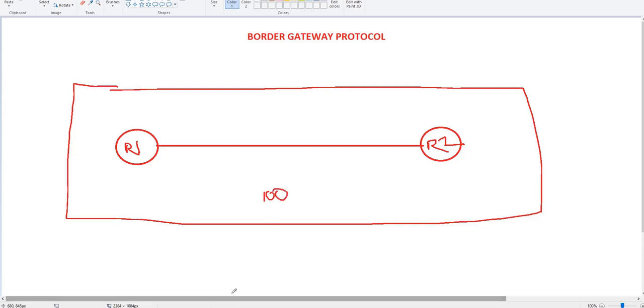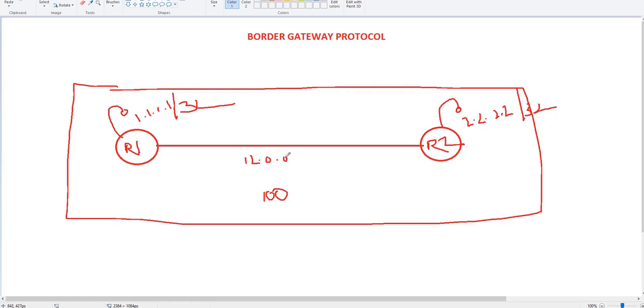I have a loopback configured in router 1, 1.1.1.1/32, and a loopback interface configured in router 2, 2.2.2.2/32. In between, let's say we have a subnet 12.0.0.0/24.